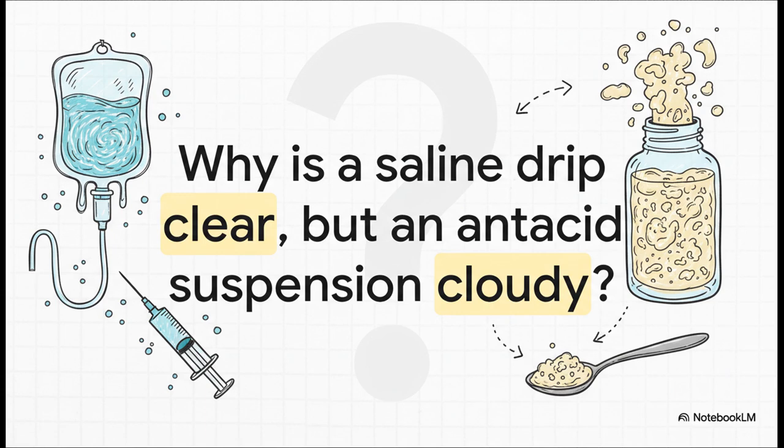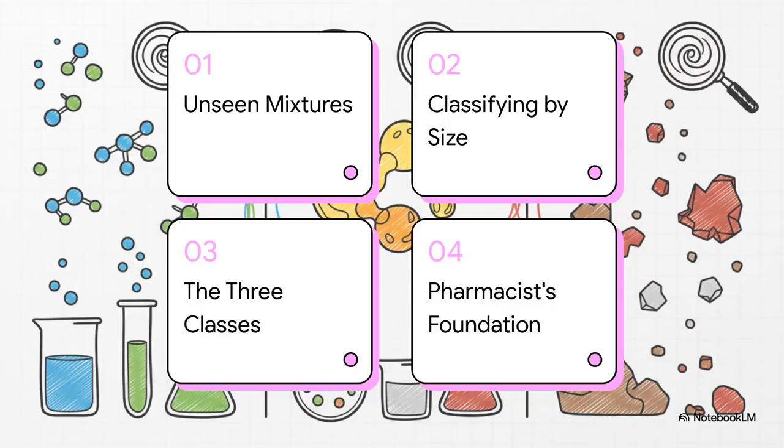Have you ever really thought about that? It's a great question, right? It all comes down to the science of mixtures, and more specifically, the science of the tiny little particles hiding inside them. It's all about how one substance is scattered within another, and that is exactly what we're going to unpack today.